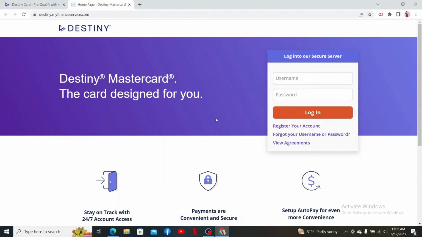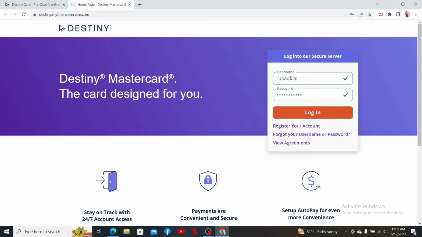To log in and access your online account, go and type in your username followed by your account's password in the text boxes appearing on the right corner. If you don't have an account yet for Destiny, click on Register your account and follow through the prompt. If you already have an account, type in your username correctly in the first text box and type in your password on the next field as well.